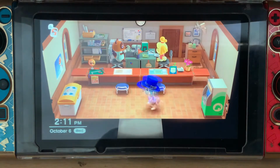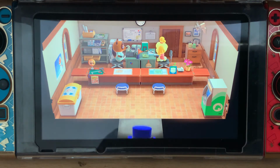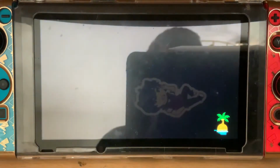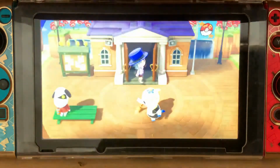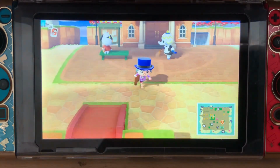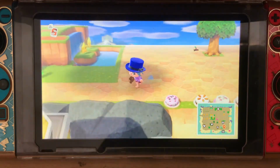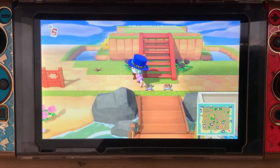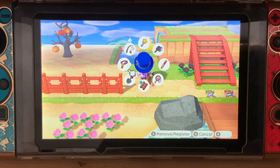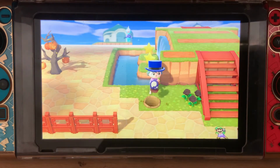One thing, I think my favorite holiday event in this game is definitely the Halloween event. It's definitely my favorite. Yeah. But I just wanted to test this out, y'all, and see how this is.